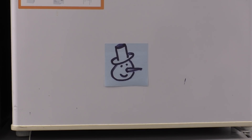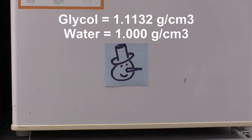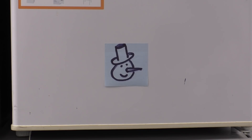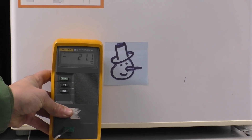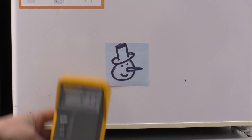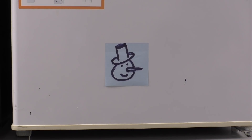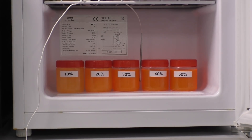Glycol and water are close enough so we can use mass — basically grams — to determine how much we should put in, so they're all equal on that scale. Mr. Fluke is reading minus 21.1 degrees Celsius. They've been in overnight — put them in yesterday at this time, so it's been a full 24 hours. If we open our fridge of mystery we can see exactly what has done what in regards to freezing.